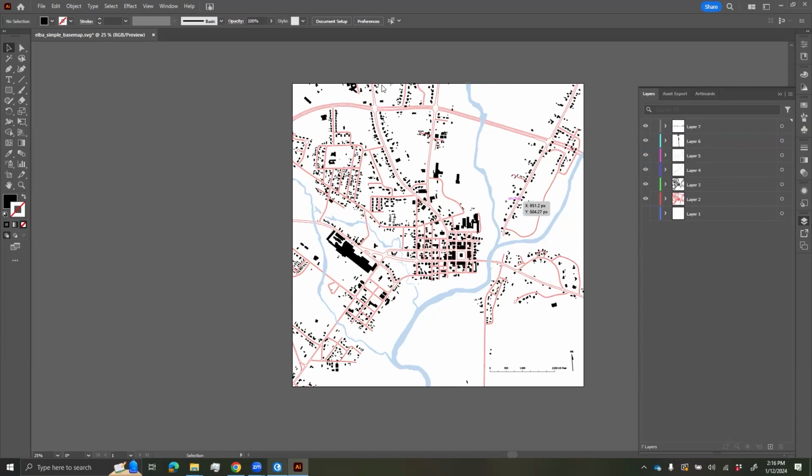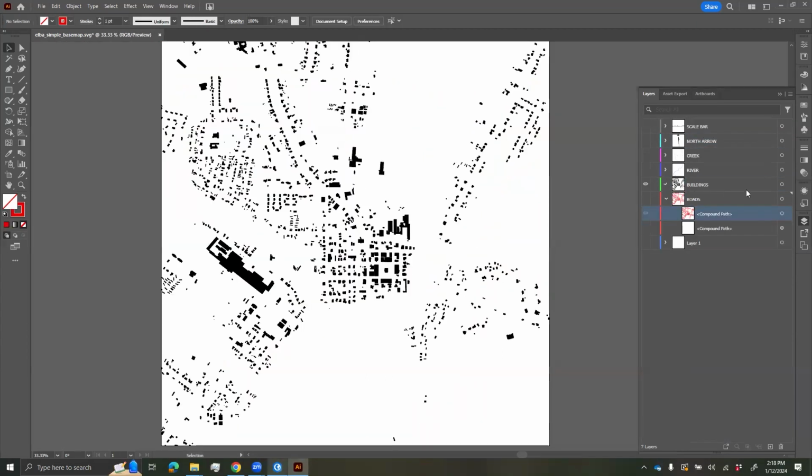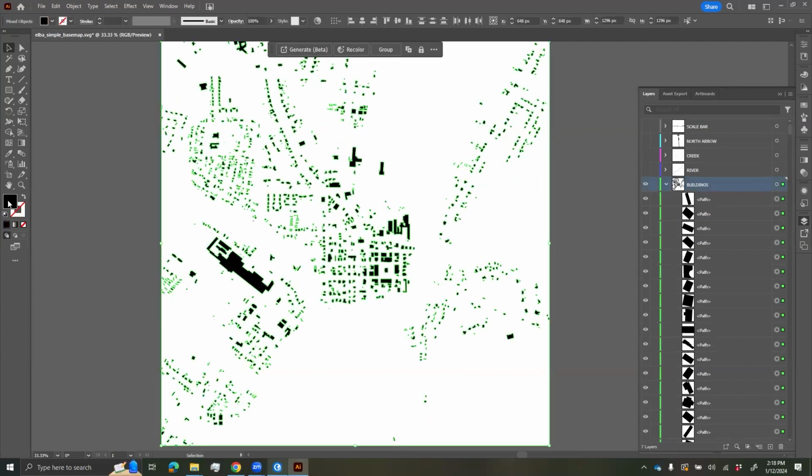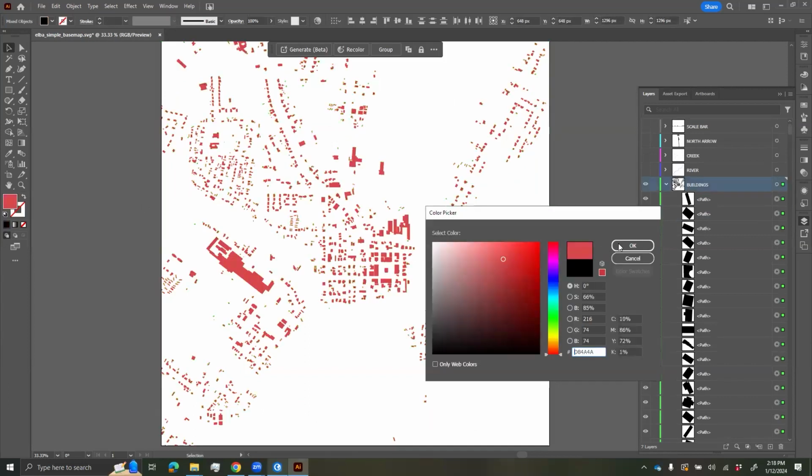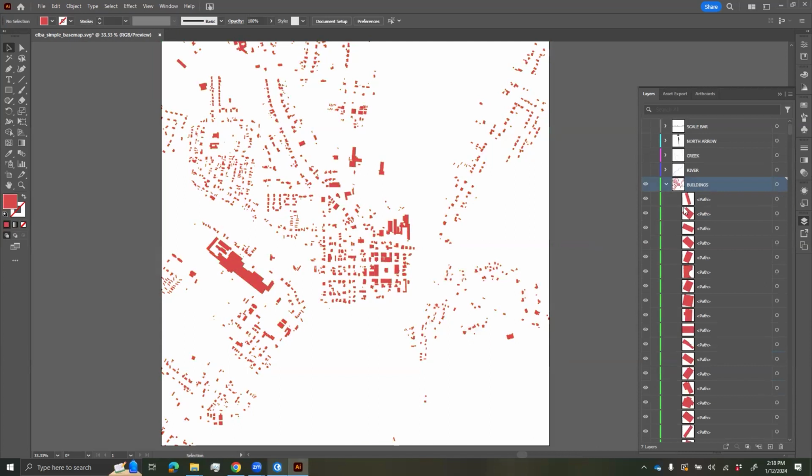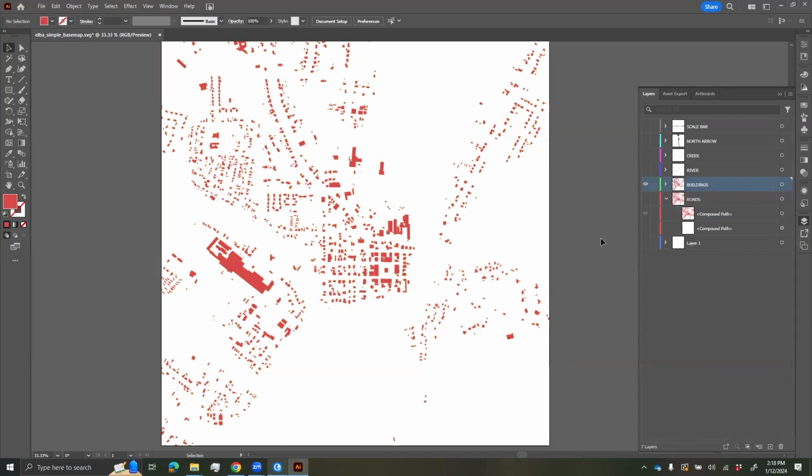What I would do also, obviously, once you have the layers cleaned up and organized, is change the name of the layer. Say for instance, layer 2, this is roads. So just change the name to roads. Layer 3 is buildings. Say for instance, it went to buildings, you can easily select everything here and change the building color to be like red or whatever. So anyway, this is Illustrator. We don't need to get into too much of that today.